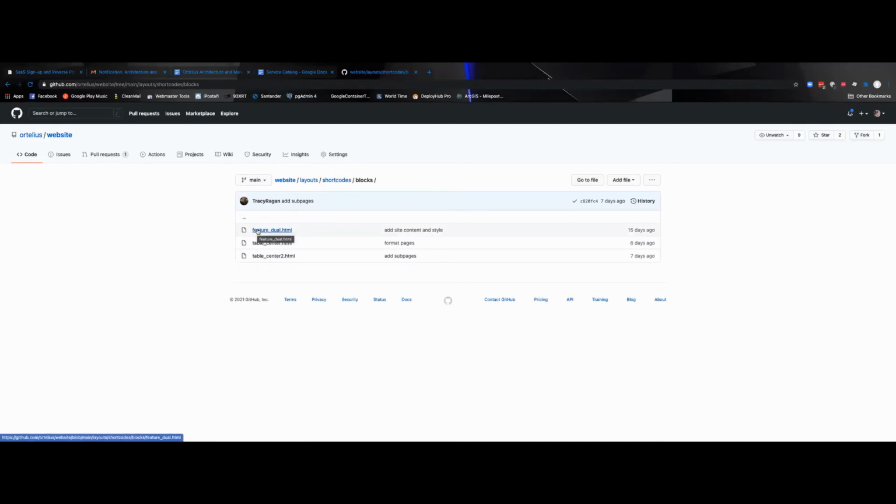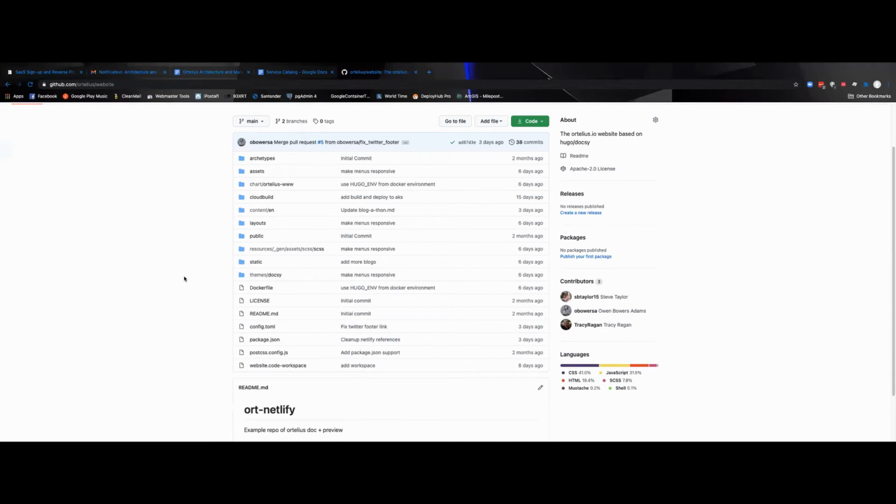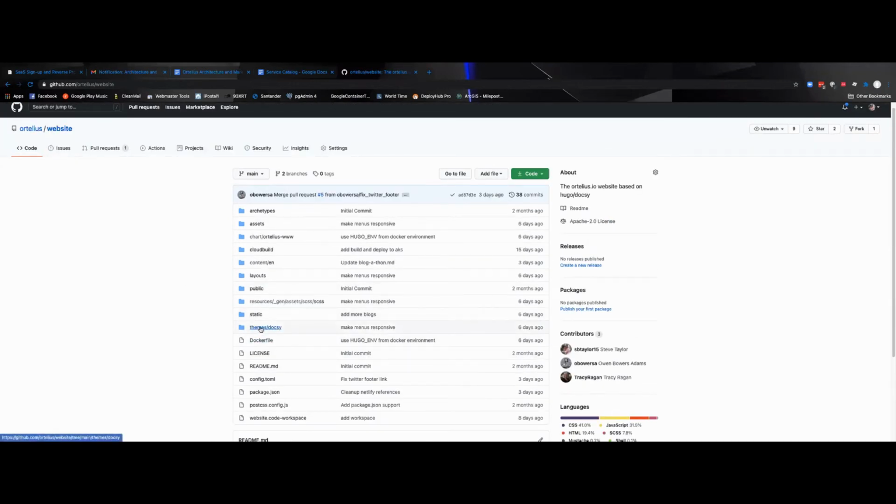Some of the other shortcodes that we have are around dealing with features, which are multiple boxes on the same row, tables, whether we want the table to be centered on the page, and another table layout that we have to deal with, I believe, images in the table. So because we can do these shortcodes and the partials, we can basically do anything we want with the layout. And if we find another theme that we like, like the blog layout, we can put that into our layout and override the Doxy one. So that's kind of how all of it fits together.